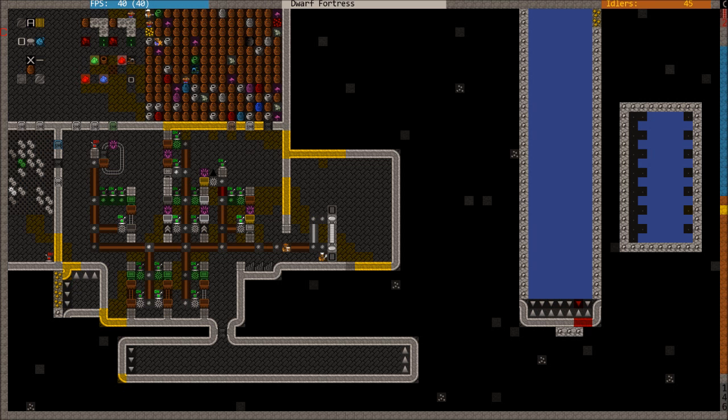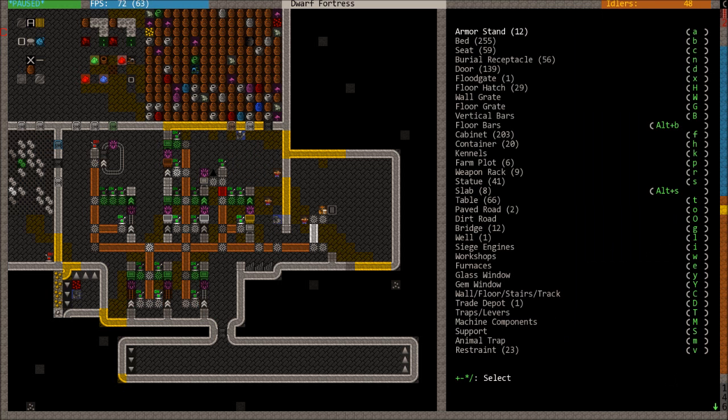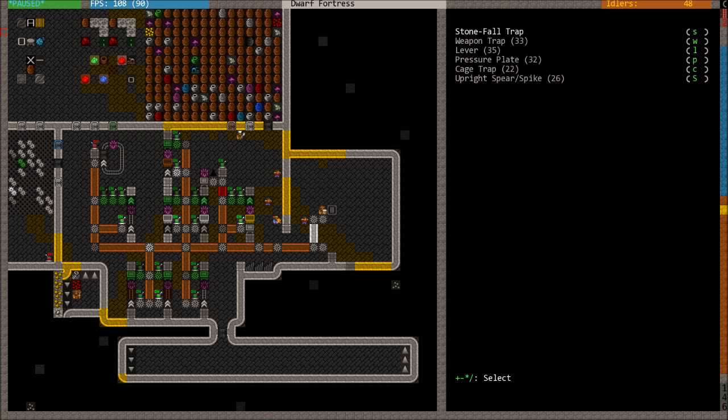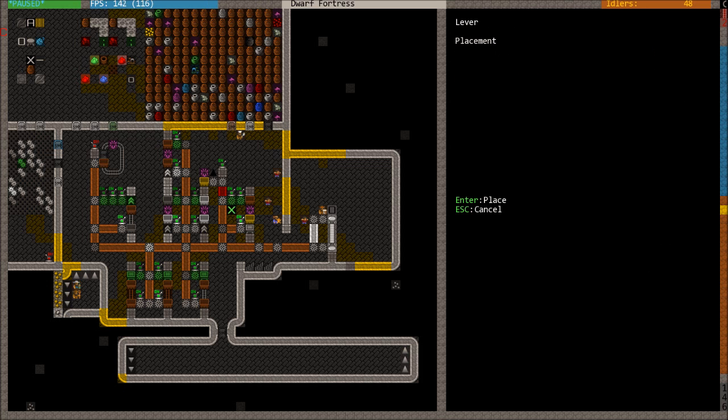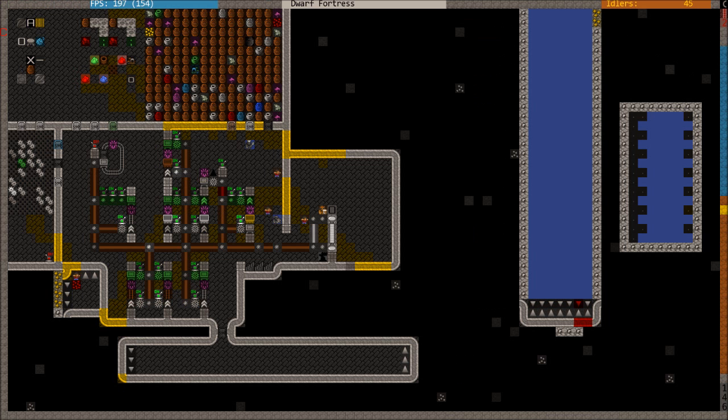I like to build the levers directly next to the gears that I'm going to turn on and off. It helps me remember where they are. So B, Shift T for traps, L for lever, and just plop them directly above, and then one below these toggle gears. And now we have to wait a little bit.